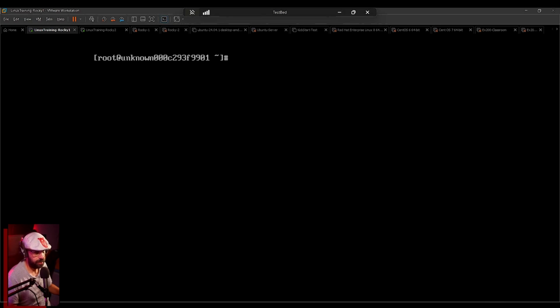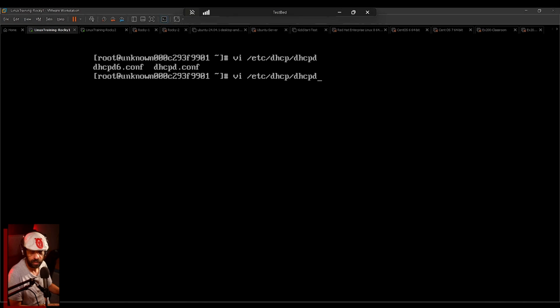Okay, next we'll edit the configuration file, which is vi /etc/dhcp/dhcpd.conf. This is the same across multiple Linuxes. DHCPD, so many letters.